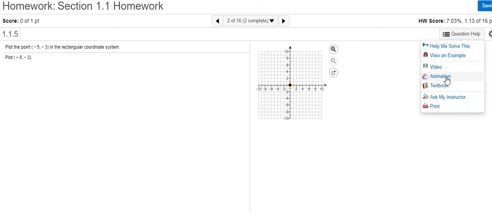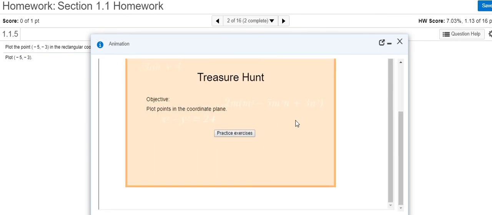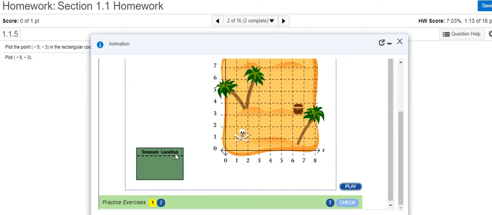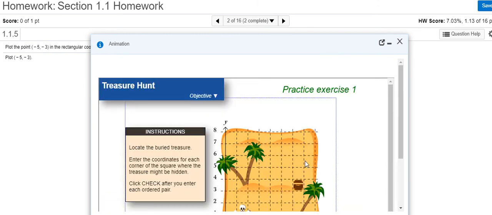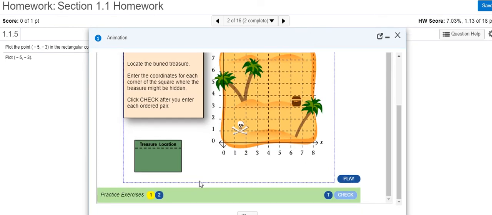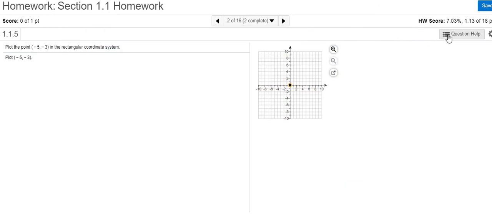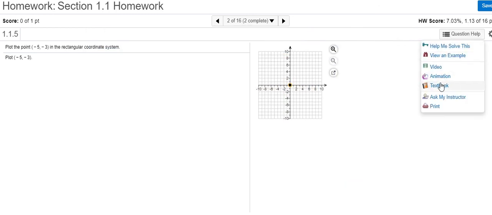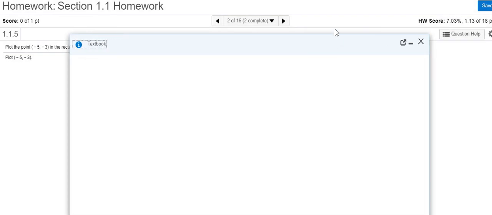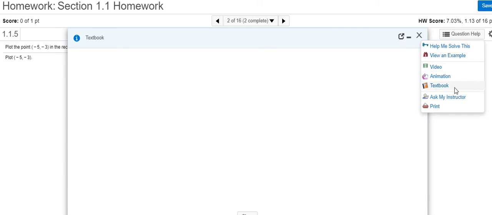Okay. You also have this option of an animation. So with an animation, it's basically just kind of walk you through. So you kind of go through and it says play. All right, and so you go through and you can play around with these guys and practice as needed. That's the animation option. Textbook will be the next option, and so if you click on that, it takes a minute to load. So this is why I suggest not buying the textbook, because to me these resources right here are so valuable because it targets the question that you're on.